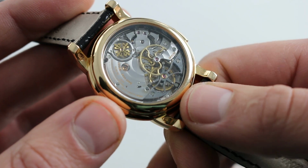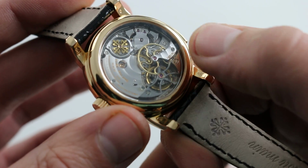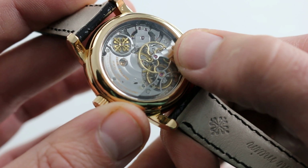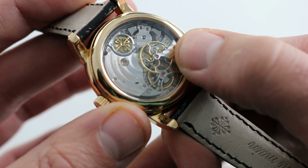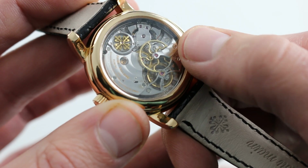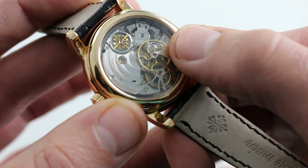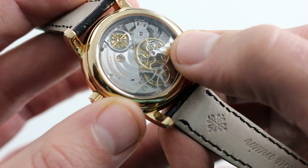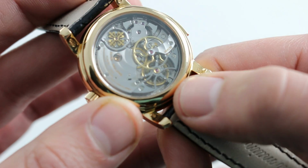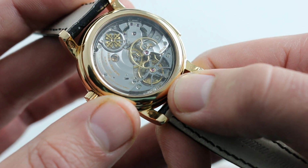Well, all of the action is on the case back. Most prominently, you can see the third wheel of the movement decorated in spectacular fashion and manufactured entirely from 14-karat gold, harder than 18-karat. It's used for the running gear. You also note the beautiful anglage on these almost octopus-like arms of the wheel, and they're beautifully finished to the point that that wheel by itself requires between 10 and 12 hours to finish.